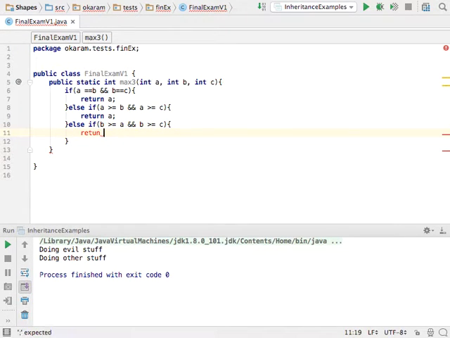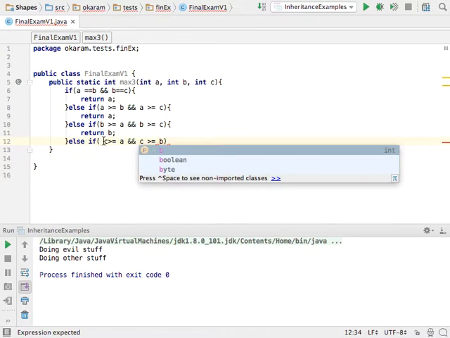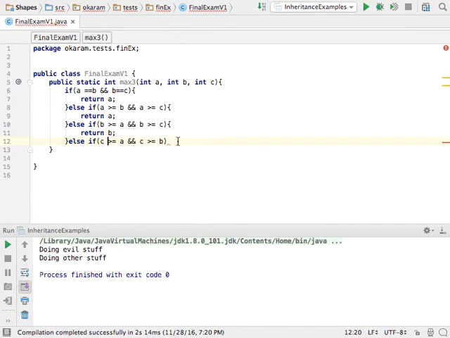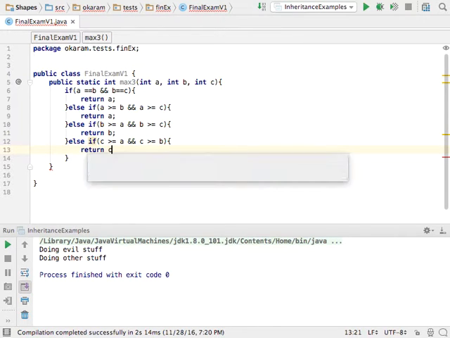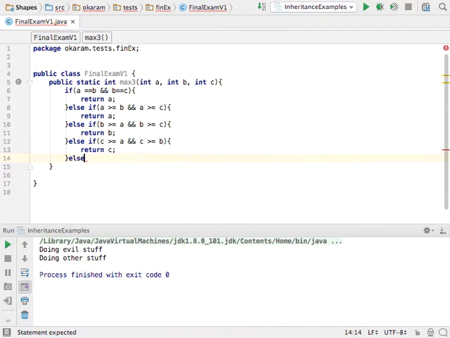Return. Did I do it right? I don't think I even have to do that one.